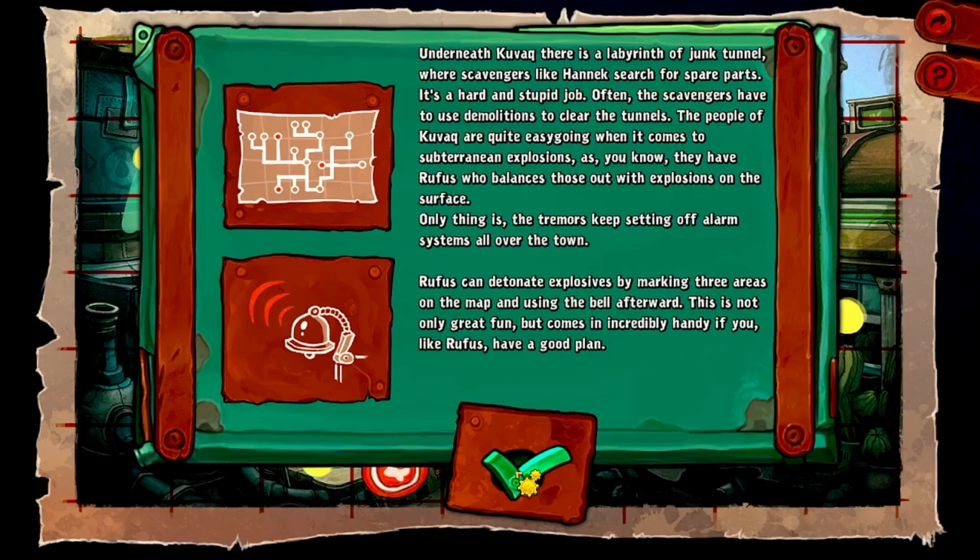Skipping text. Bounces at those with explosives onto the surface. The only thing is, tremors keep setting off alarm systems all over the tower. Rufus can detonate explosives by marking three areas on the map, and using the bell afterwards is not only great fun, it comes incredibly handy. Like, Rufus had a good plan.